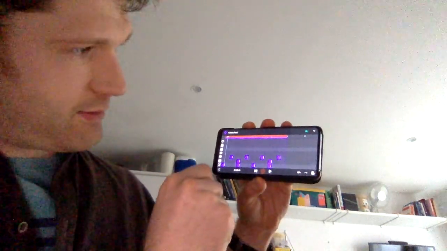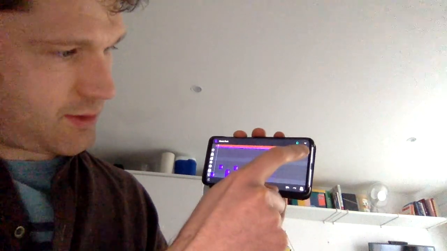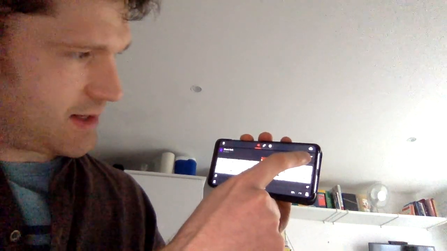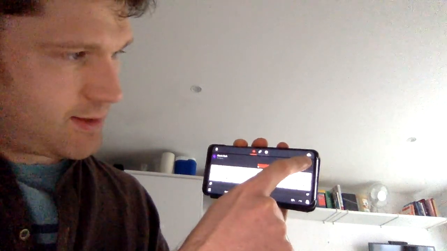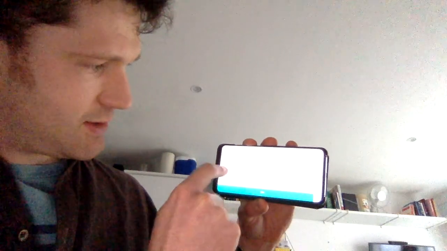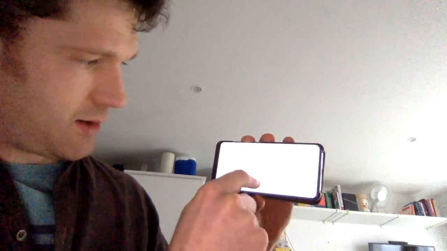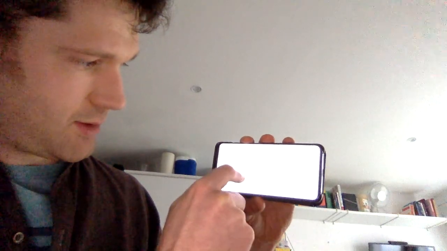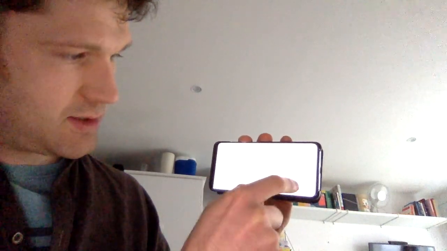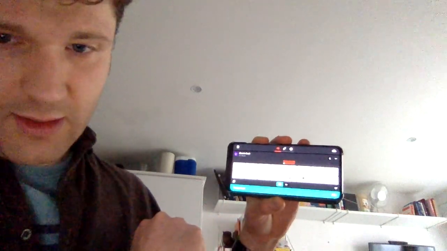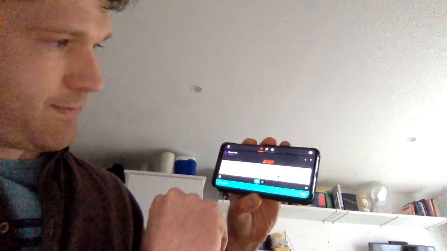So now that I have done that, if I click the little drop down thing at the top, it takes me back out of that. The little cloud button in the top right hand corner means I can save. So I'm going to save this as, I'm going to call it drum beat. You will obviously call it something more imaginative. Click next, click done, click save. There we go, so that's now saved.